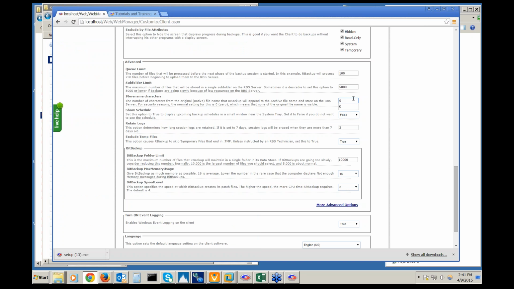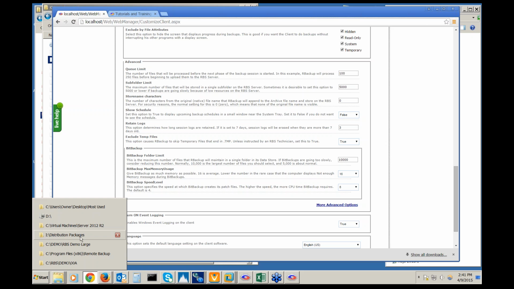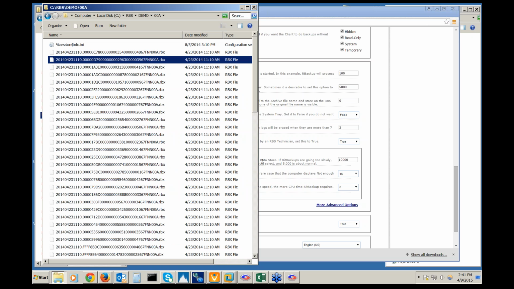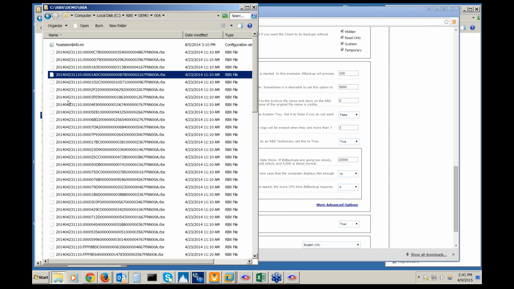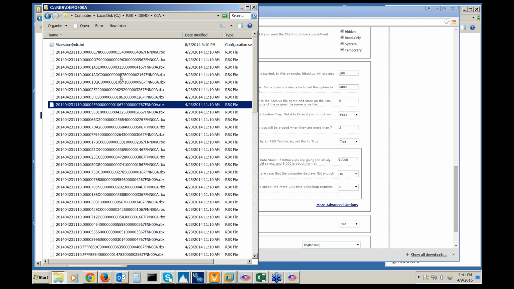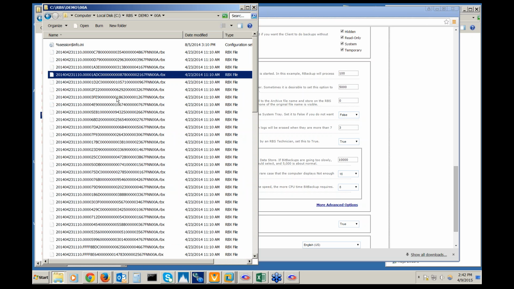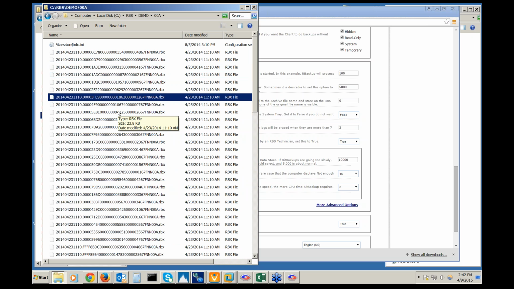If I set this to something like 12, then it'll append the first 12 characters of the file name to this, here, let me get it back on screen. Right, it'll append the first 12 characters of the original file name to this, right in the front of it. So that makes it easy for you to look up on the server side to tell exactly what is included in here. You've got a file name, but it still stays encrypted and compressed and digitally signed.